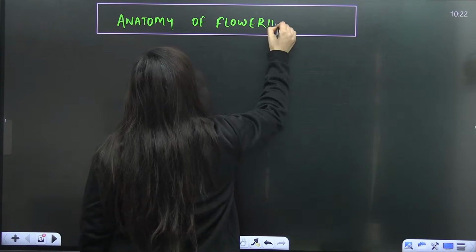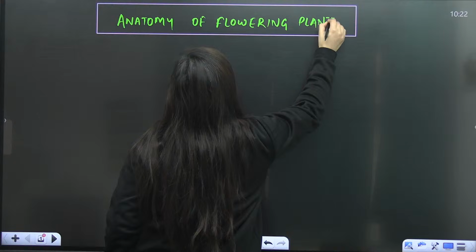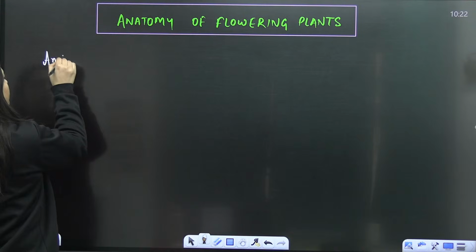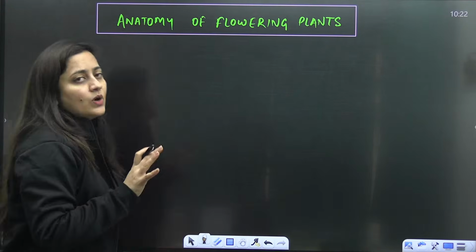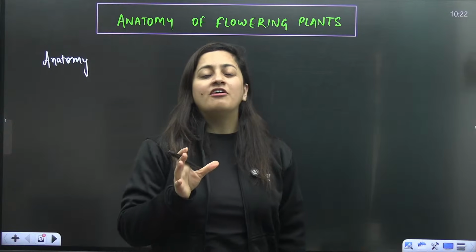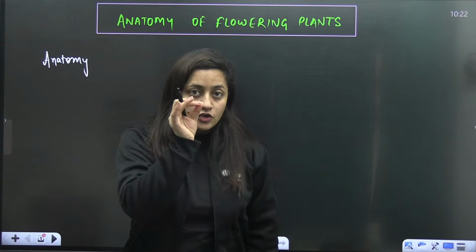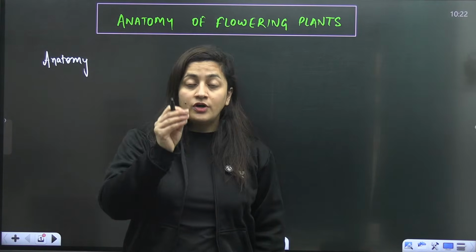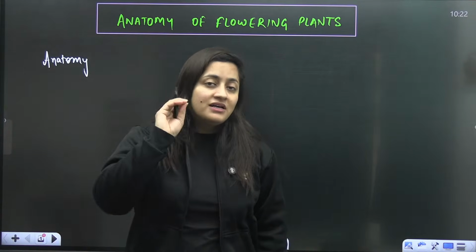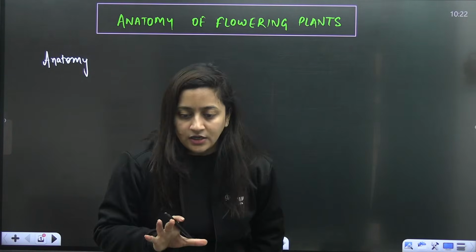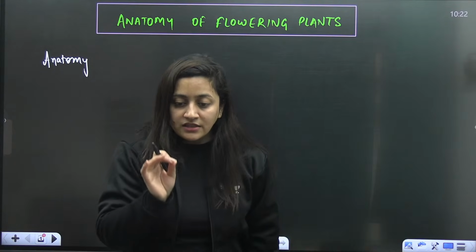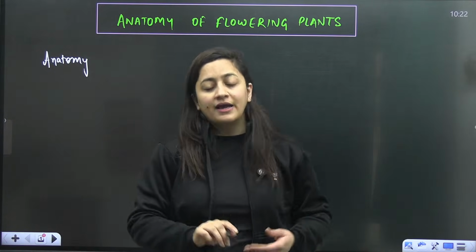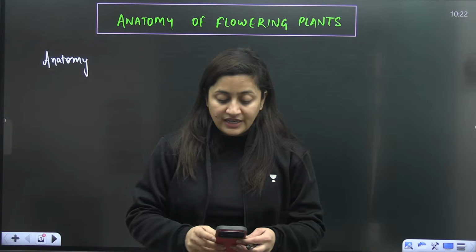Here I'll give you some instructions as well. Understand one thing: for the anatomy of flowering plants, if you check the official syllabus provided by NTA, you will see they discuss the tissue part. Here you need to know about the xylem. We have to start with the parenchyma, collenchyma, sclerenchyma, xylem, phloem in detail. In the new NCERT, you will not find this part, the parenchyma, collenchyma, sclerenchyma, xylem, phloem, but here you will.